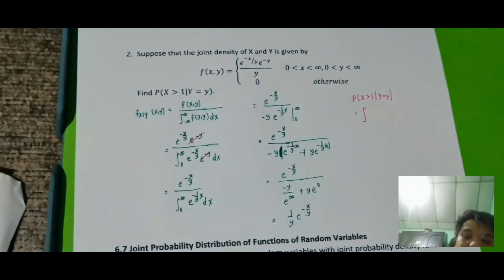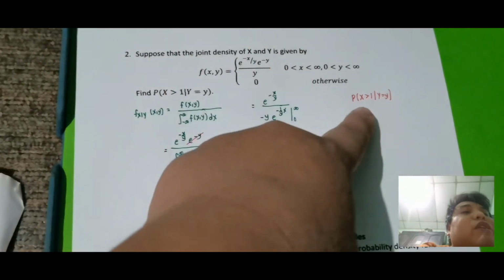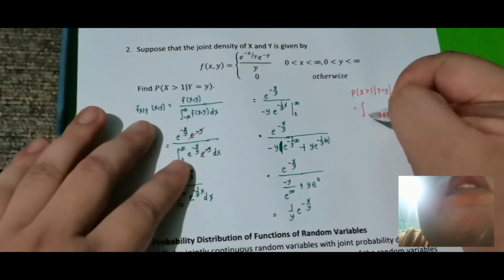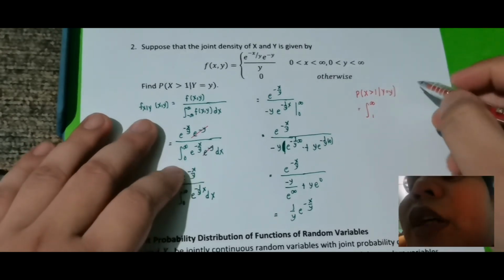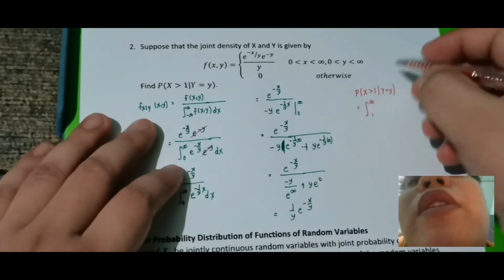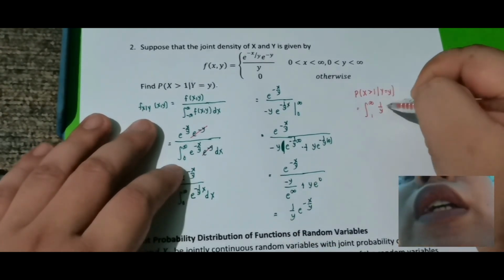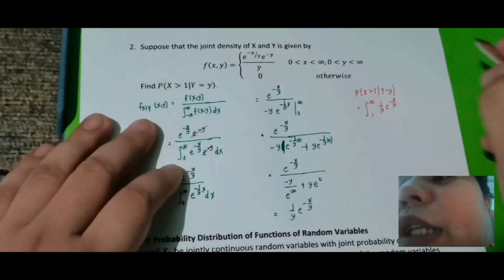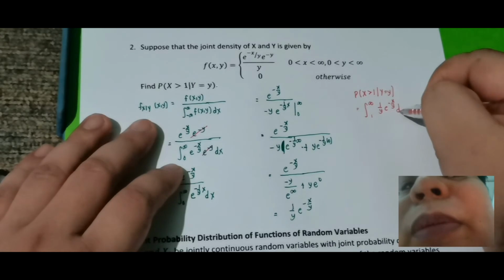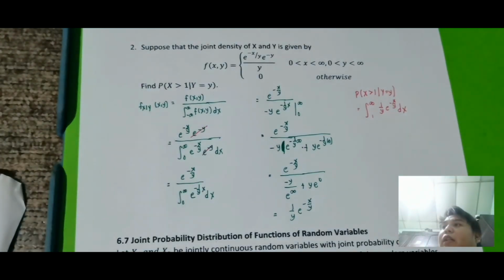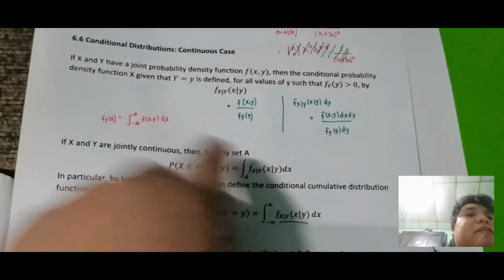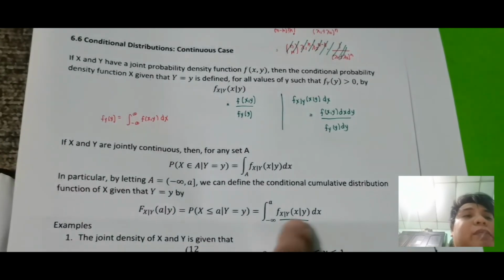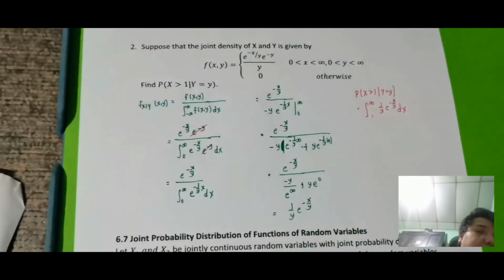Okay, so paano magi-integral nito? Integral, so since 1 tayo start, so this is just 1 up to infinity. So this is just 1 over y e raised to negative x over y. Then, ano lalagay natin na differential? This is dx. So, dx pa rin nasa formula. Okay, so from 1. So, kaya start. So, for 1 up to infinity yan.